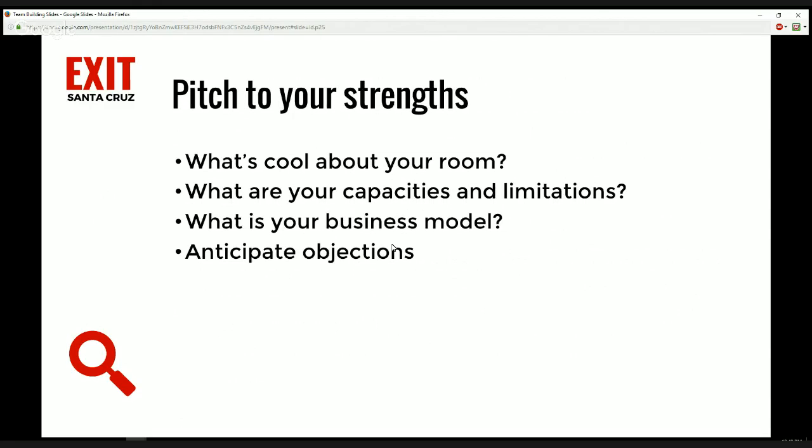Okay, and so then I'll kind of end by talking about how do you pitch these things, right? So the pitching is really about knowing what your room brings, what your capacities are, and what your business model is. And so I'm presenting this as, here's how you take your escape room generally as it is, and then add some activities around it in order to say, okay, we're going to offer something really valuable to a corporate group. So what you offer is all around those things.